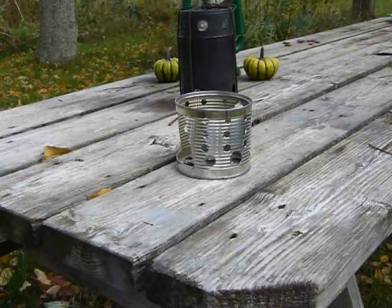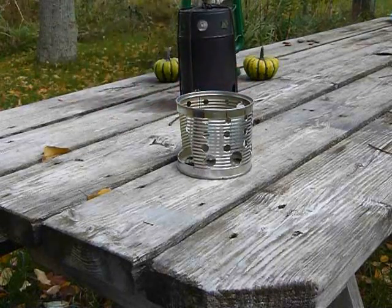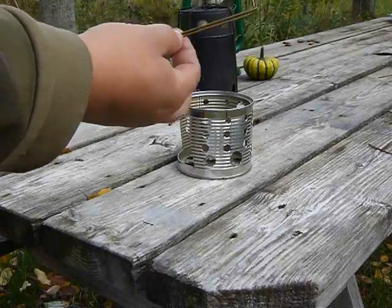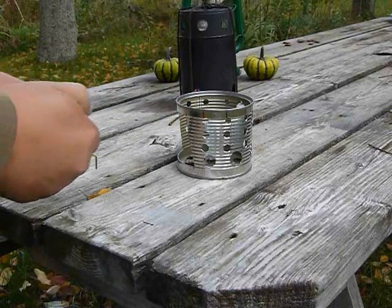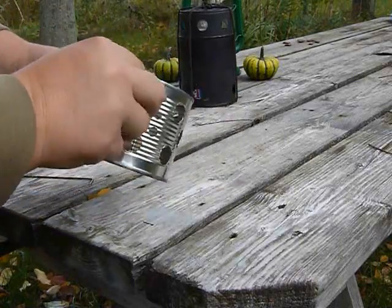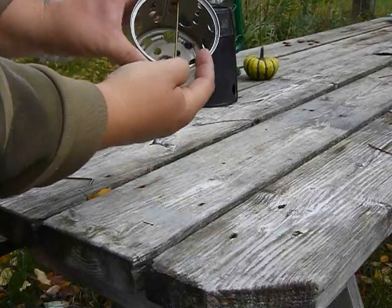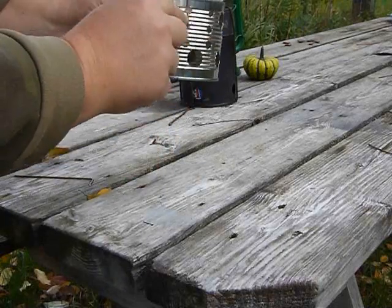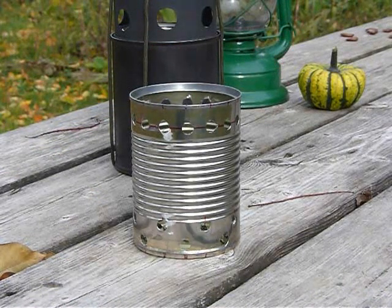Moving along, remember our 3 holes that we put in our stew can? I fashioned some stakes just out of old coat hangers, and we can use these to run through our can. We'll run all 3 of them and have a little makeshift grill there that can be moved to different heights.